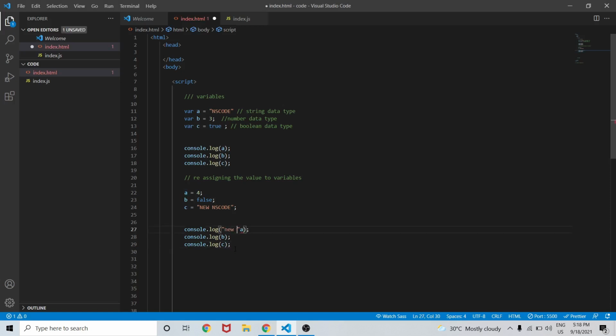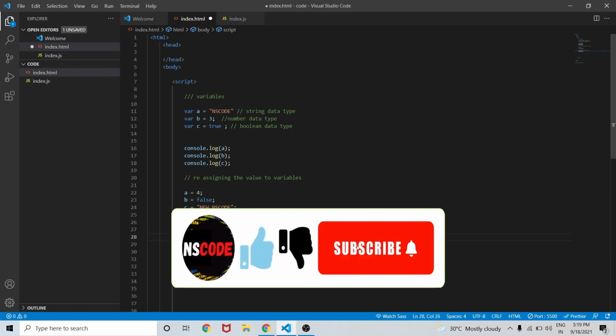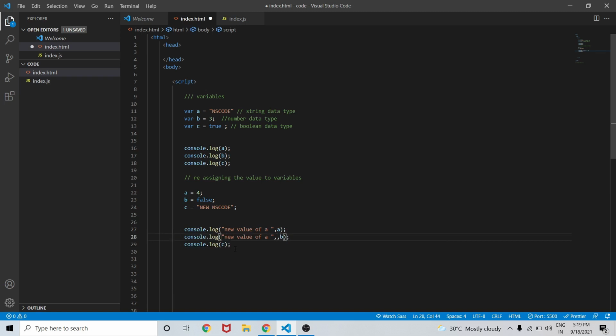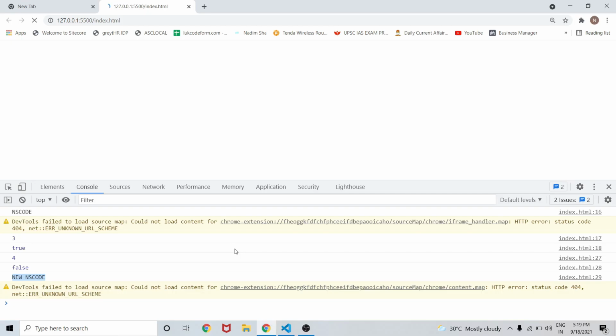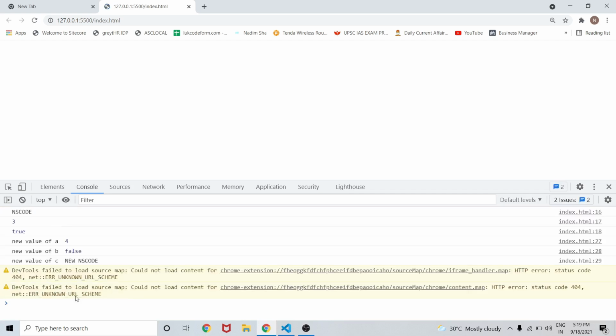Now to get a better understanding, let me add some string here. In console, new value of A. Let me copy paste this string from here, and let's add it in our other console.log of B. We will write there, and console.log of C first, then B. Now in the browser, earlier the values assigned to A, B and C were NSCODE, 3 and true.